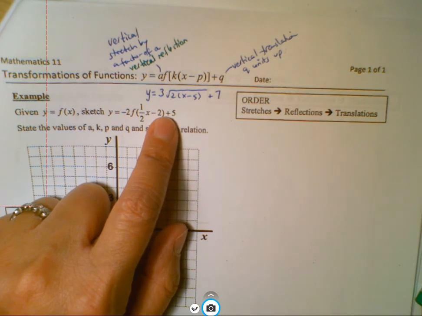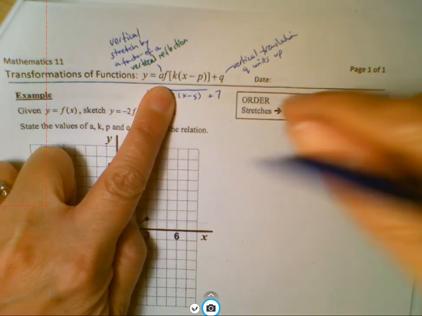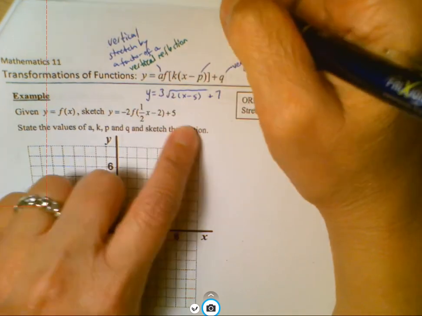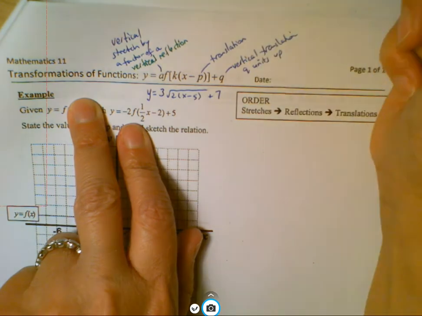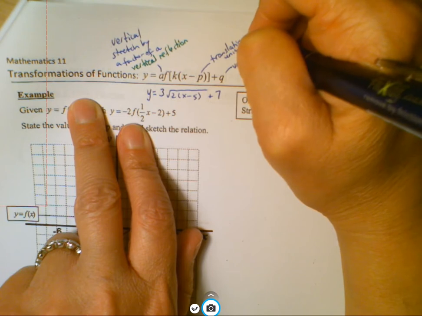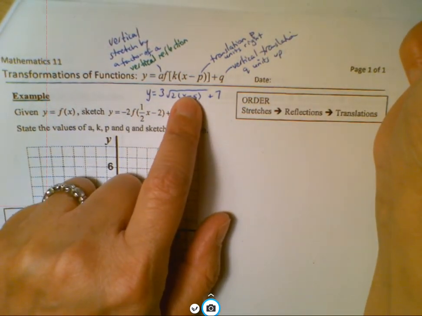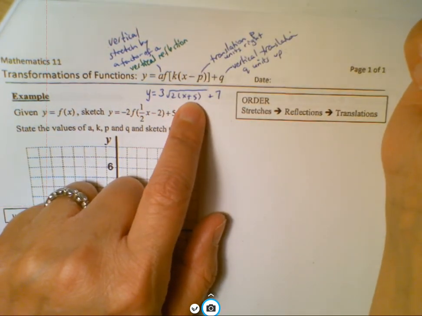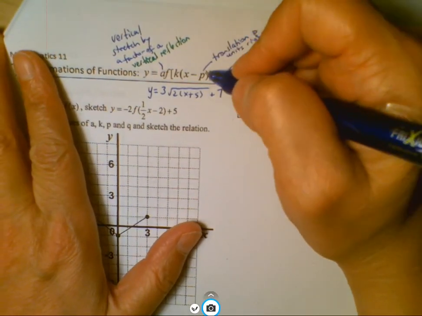What is the K and the P? Okay, so now this x minus 5, pretend all this other stuff wasn't there. That x minus 5, this P, is a translation, so that's a movement or a shift, P units right. And if P was a negative number, you'd see a plus in here. So like, let's say in here, P is negative 5, that looks like a plus in here. That would be movement to the left.